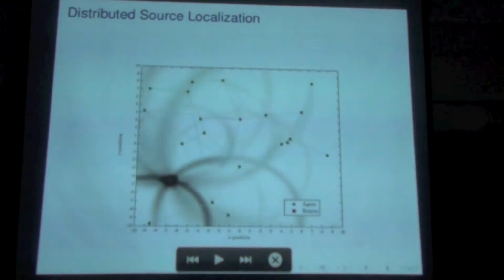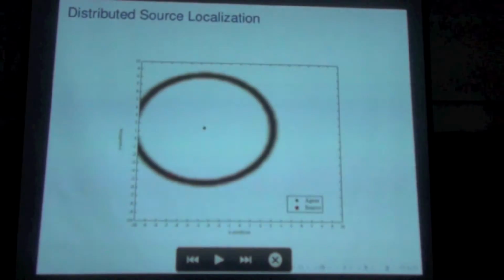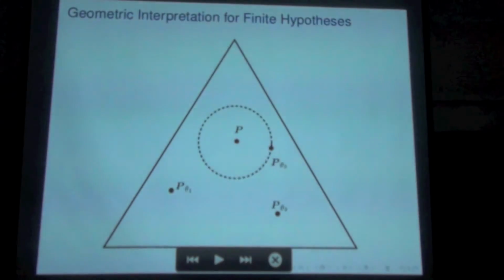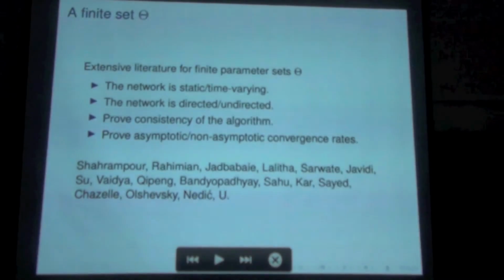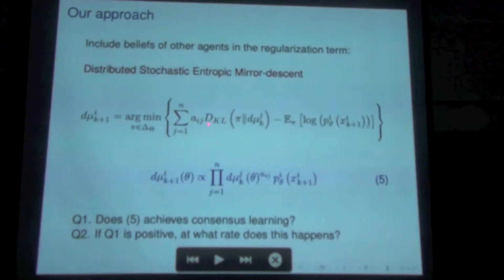Is it possible to use Wasserstein distance? Yeah, it would, but I don't know if you replace it with Wasserstein distance there, you will have a closed form solution of the iteration. I mean, for this application that you showed with the system of sensors, if we just use Wasserstein distance to average these distributions.